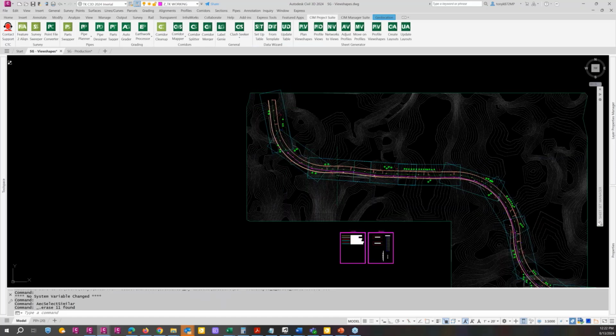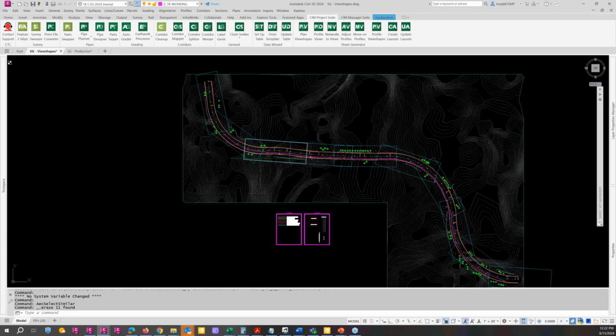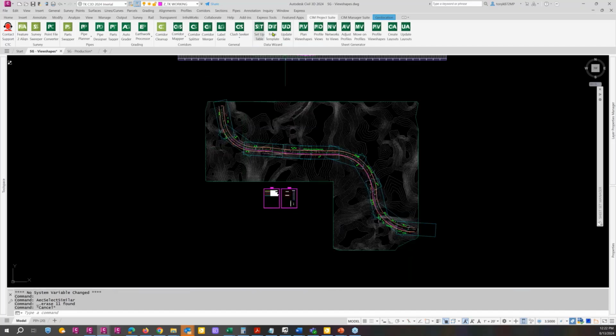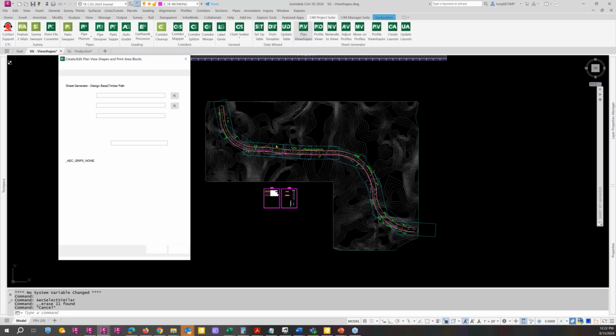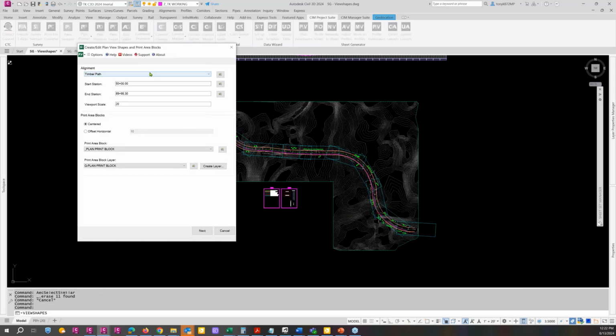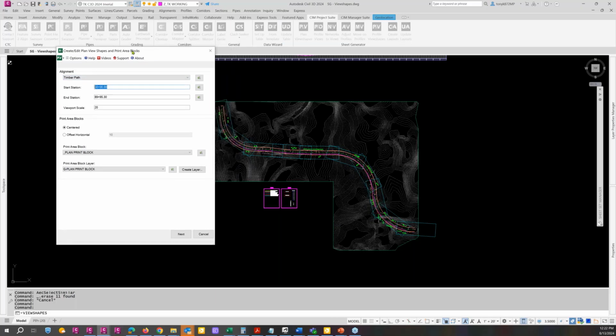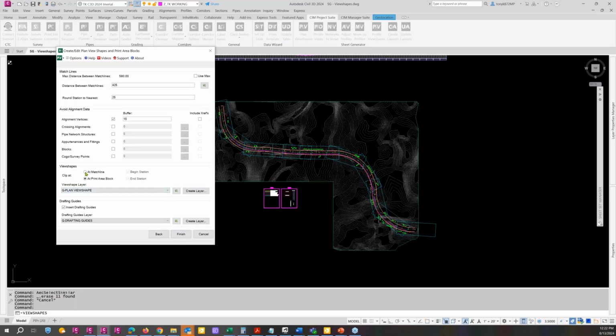So you can see they're going the full length of our sheet. But you probably do want some overlap in there in most cases, and that's what that does. So I can just come back in here and put it back to the way I had it. I'm going to change this again to what we had before, 5450. Let it run to the end. I'm going to tell it to center and leave everything else as is. But this time I'm going to tell it to clip at my match lines. Right there, I'm going to hit finish.